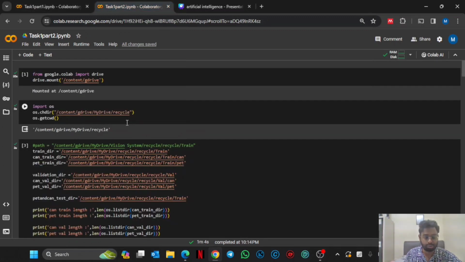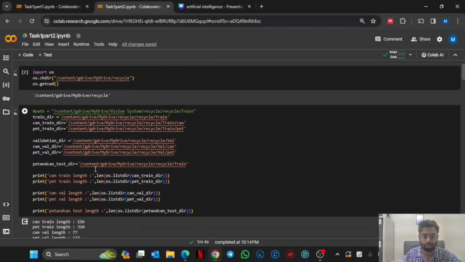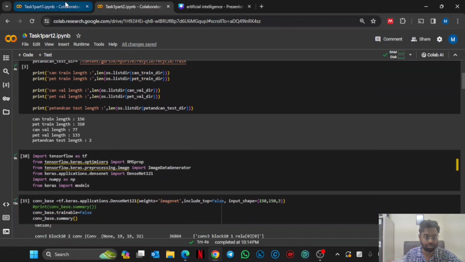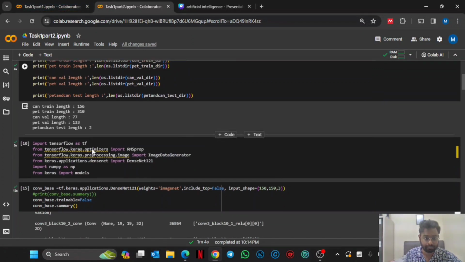Let's look into model 2. So model 2 is actually the combination of model 1 with pre-trained CNN model. So the pre-trained CNN model that we used is DenseNet 121. So this is similar. We need to import the data from Google Drive, similar to the Model 1.